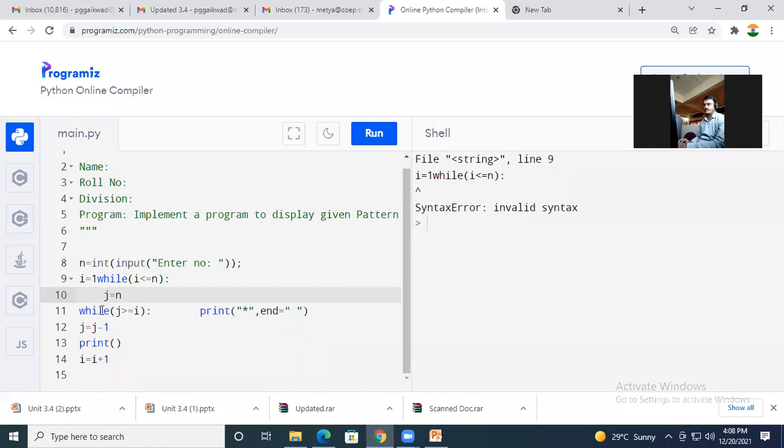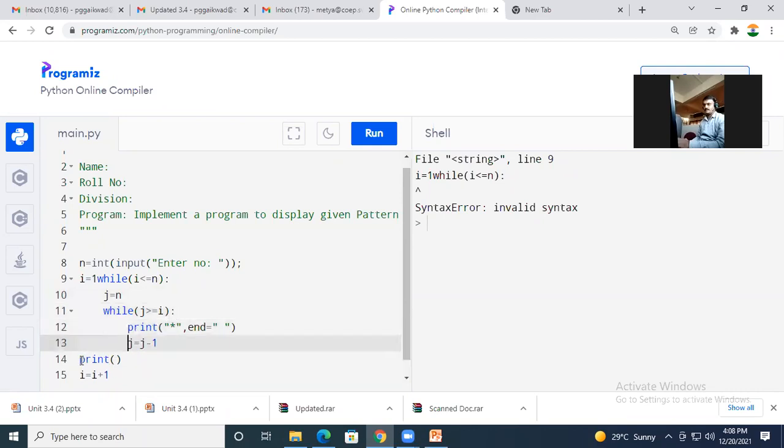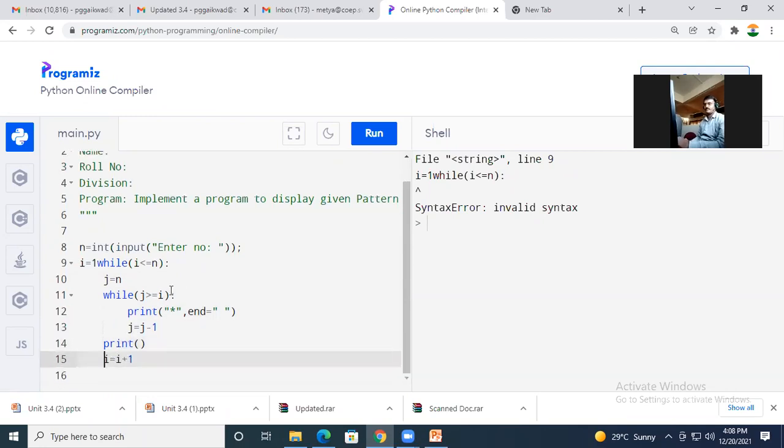You need to correct your program, otherwise it will not work. If you modify it this way, then it will execute.